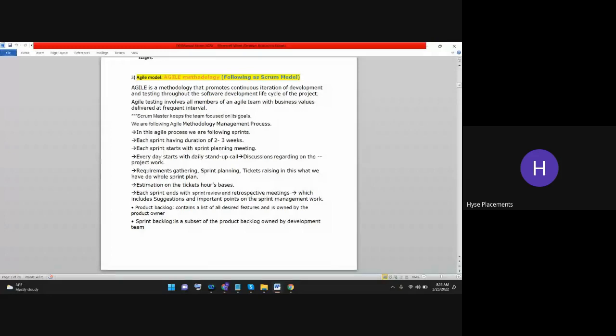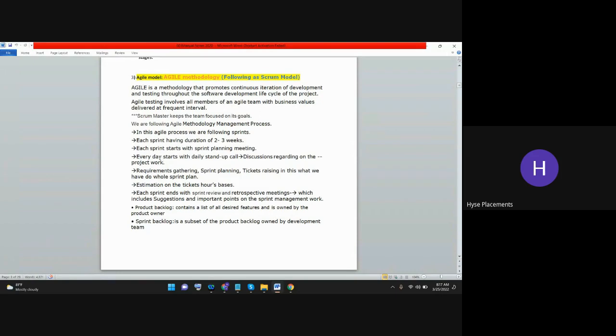So, estimations. As a developer, you can say they want 100 hours for development. As a QA engineer, you need to say 50 to 60 hours of time for testing an application, on average 50 to 60, like that. Depending on the scope of the application, you have to give the estimations.